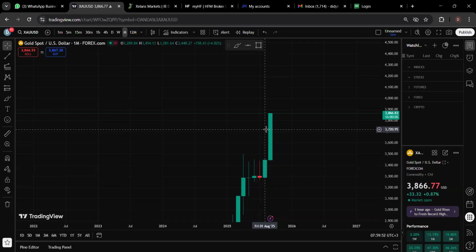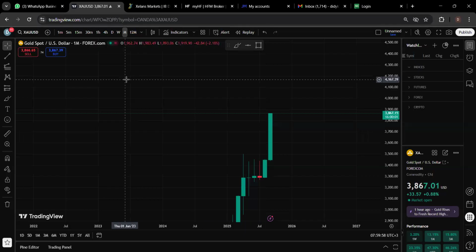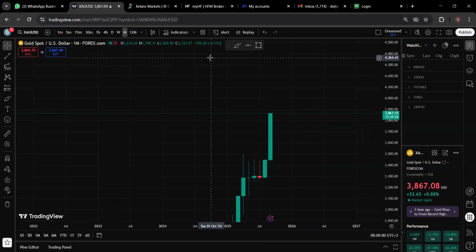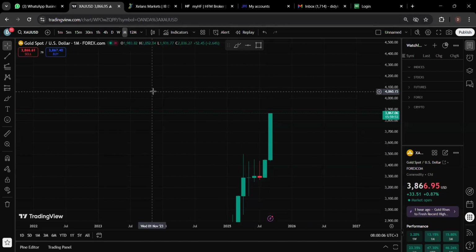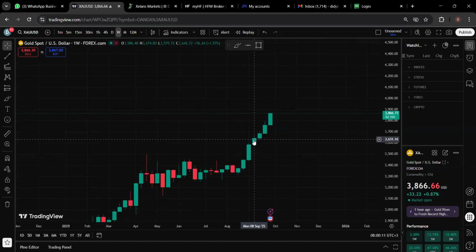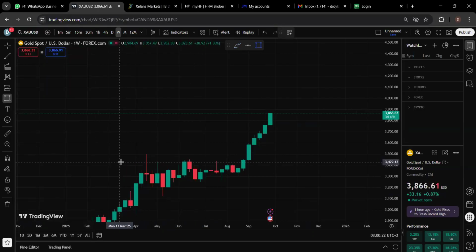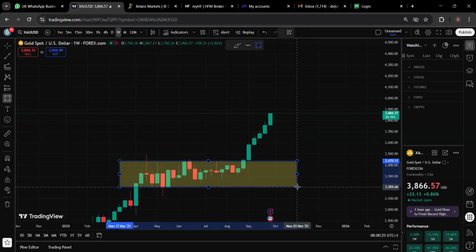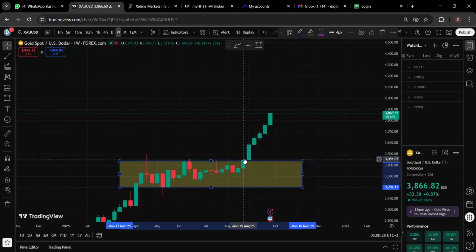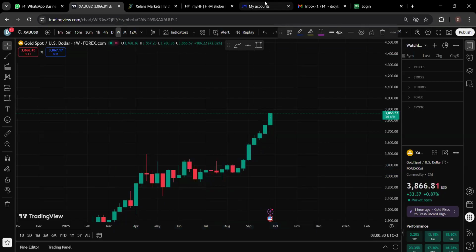Okay, now let's look at the other item. You can see the yearly candle was bullish. The monthly candle has been bullish, and you see there was consolidation. That's the kind of analysis you need to do. Look at the weekly also. You can see the weekly candle, there was a lot of consolidation up here for several months. Then after this consolidation, there was a breakout like that.